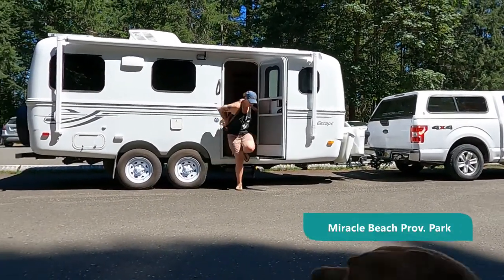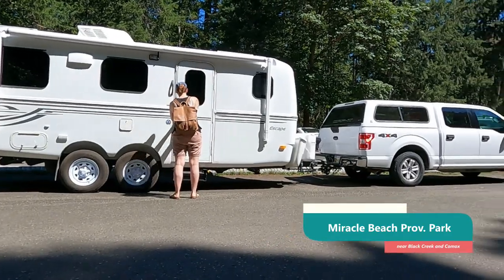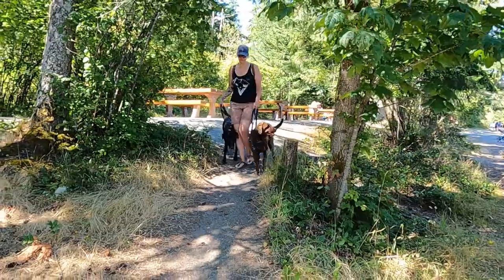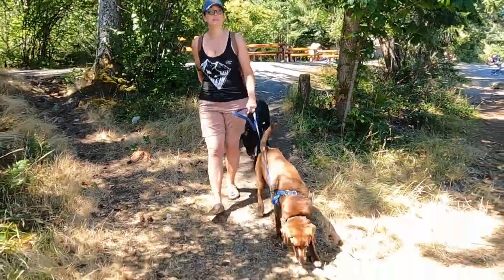After relaxing in Comox for a bit, we decided to go to Miracle Beach. Parking was easy, but the beach was crowded. I'm excited to get in the water. We are in between stops right now, still in the Comox Valley area. Went up to Miracle Beach today, and we were here last year, and we were surprised how beautiful this one is. Never seen it before.